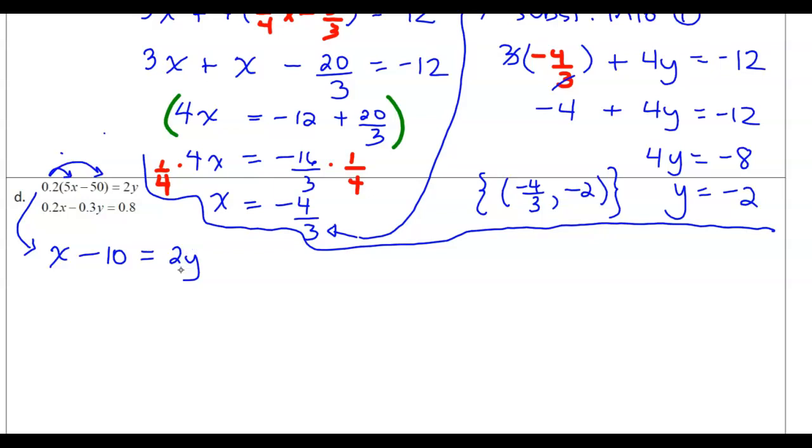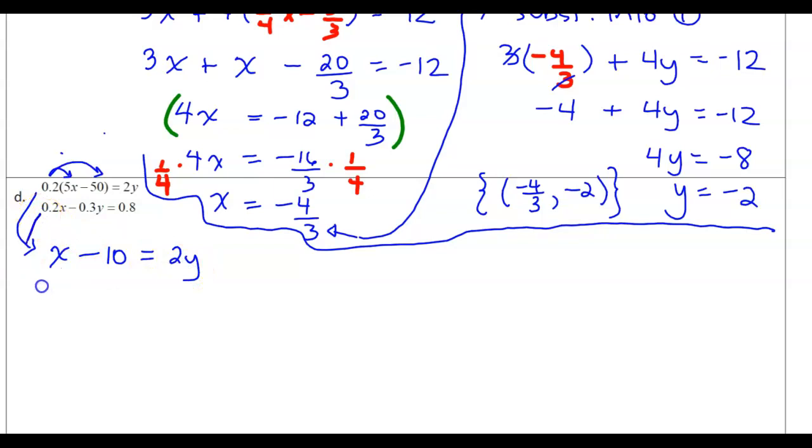Okay, so right away I can solve for x. The second equation has a lot of decimals, so I could put that in, but I would still have decimals. I might get rid of the decimals in the second one as well. So I just expanded the brackets there, and so there were no decimals.